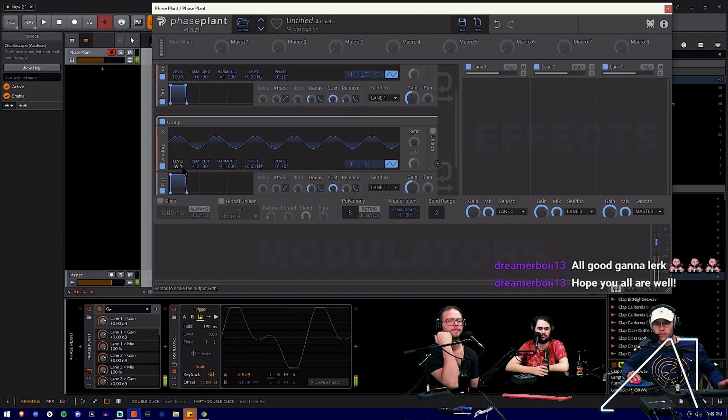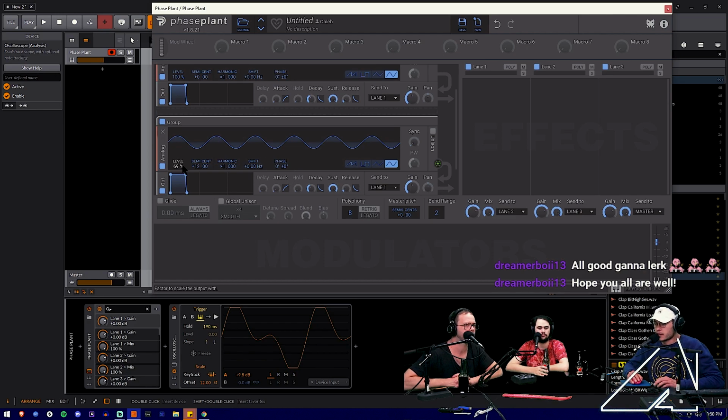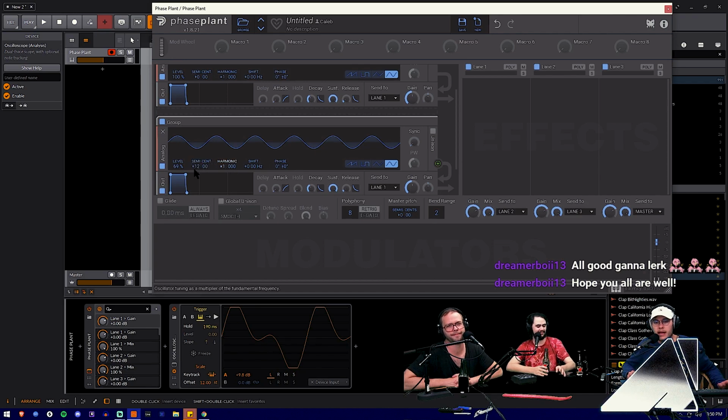So now the thing to do is to mess with our phase. I'm gonna move the smaller sine wave. Now you have 2 oscillators playing right next to each other. They're both in the exact same phase right now, playing on top of each other, basically. A little bit quieter second one, and it's an octave up.